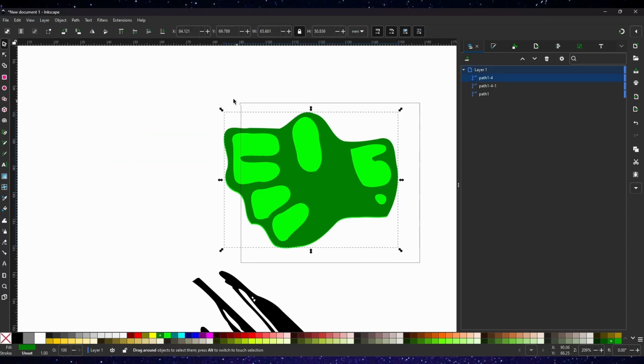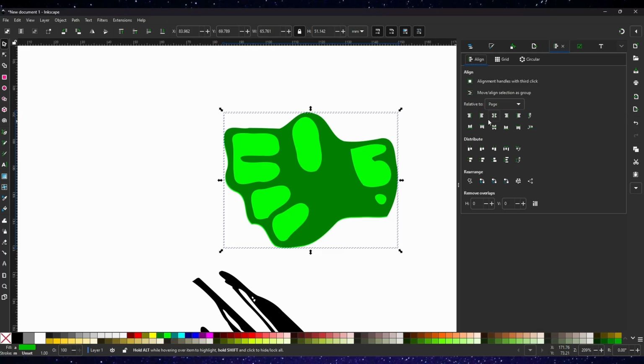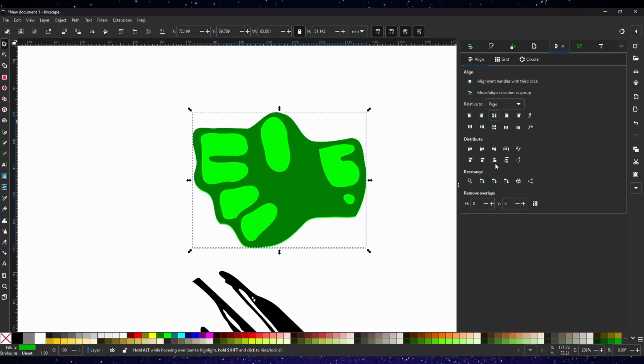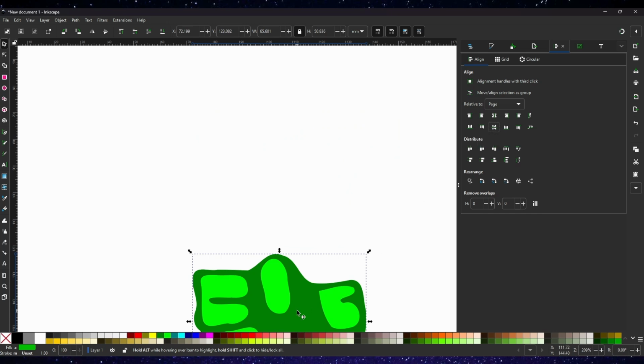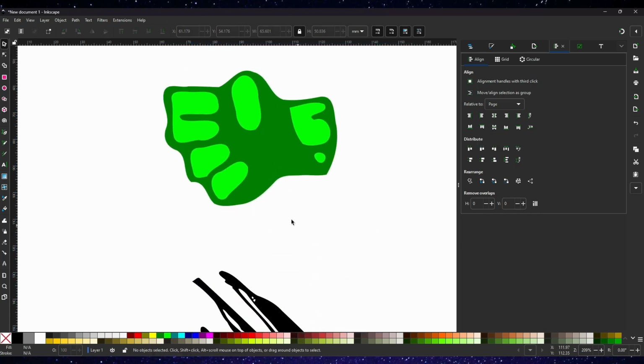So this is a little bit different, the layout, I guess you could say, from Photoshop. But now I can select both of them. I can go to Align tool and just align it so they're all on top of each other, like this. This came off the screen, and there you go. So now I got my fist. It's all in vector. I could just group it, and we are done.